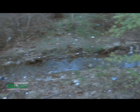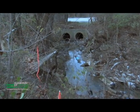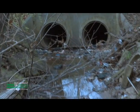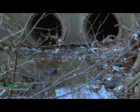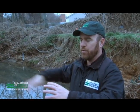And now what we've realized through our design process is that those undersized pipes create a flood risk for the neighbors who live around there. So too much water goes down and hits those pipes, and that water backs up and can get up onto the street. So we're going to put in a bigger pipe underneath the church parking lot to reduce the flood risk for neighbors that live nearby.